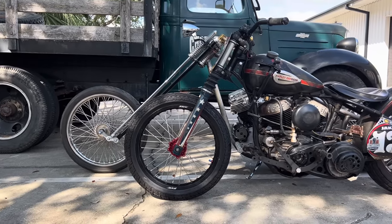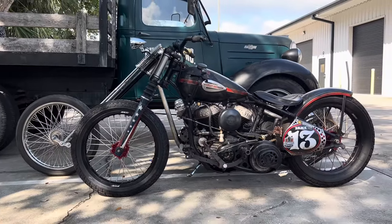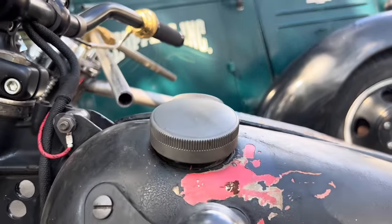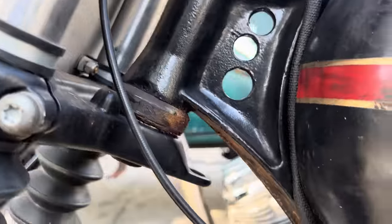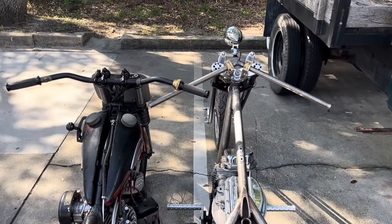And that gives you a pretty good example from stock dimensions, how rake and stretch turns a stock bike or a bobber into a chopper. And that's really what the difference is. You see how much higher the backbone is than the stock backbone in this frame, which runs between the gas tanks. You see how much higher the neck is. And from the top, it becomes really obvious how much longer that backbone of the frame is.